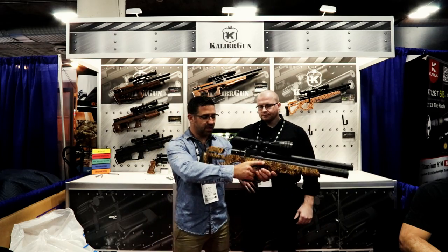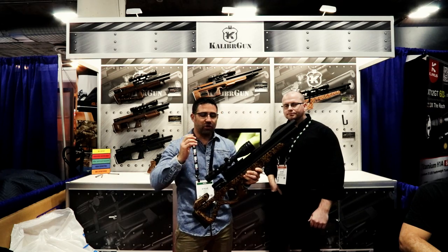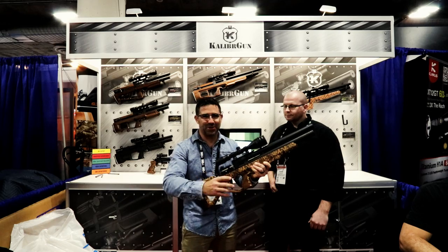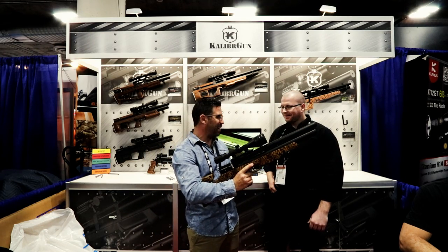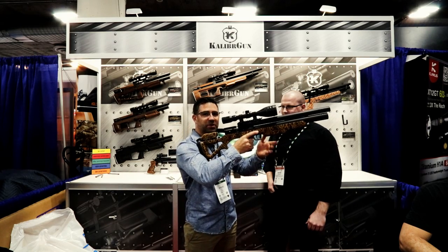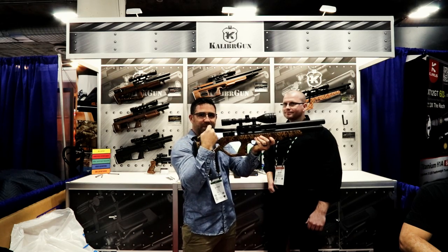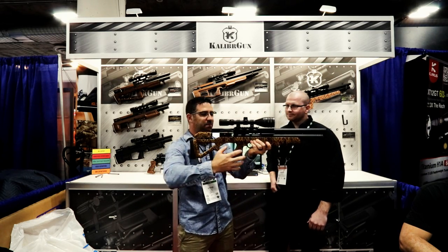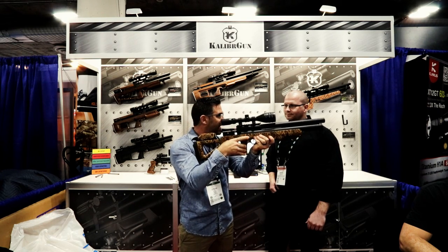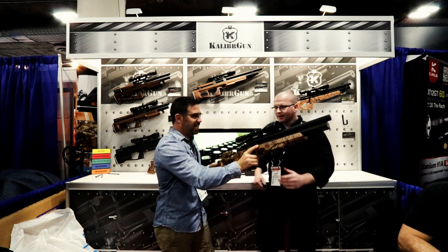These are superb rifles — superbly accurate and incredibly well constructed. The quality is top-notch, and that's why I own two of them. If you made more, I'd own more, so I'll probably be picking this one up in time. What Marik is talking about is the challenge with bullpups where the cocking lever was back here, which could be a little challenging. They've kept the overall compact platform and just moved that lever a little bit further forward, so it's a lot easier for the shooter to handle. This thing feels fantastic in hand.